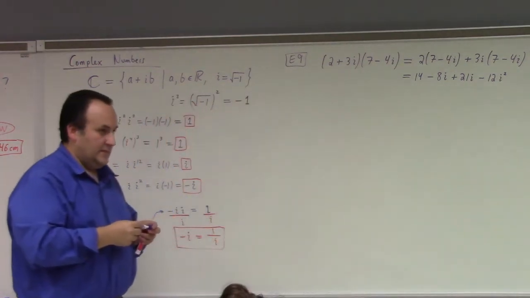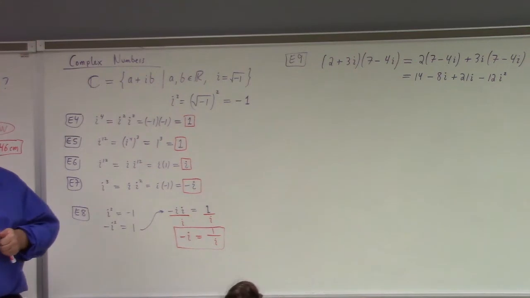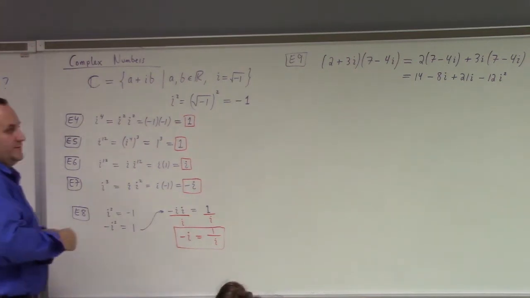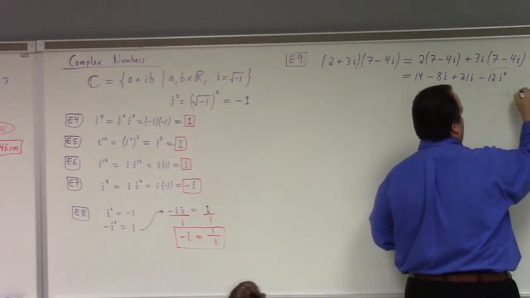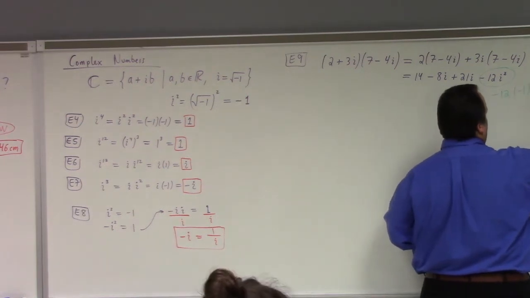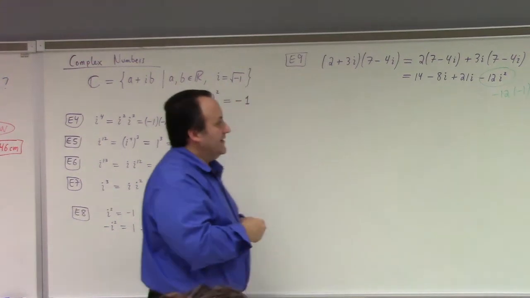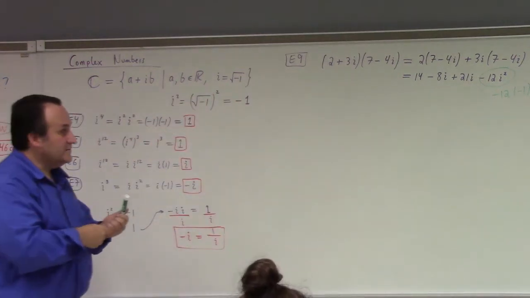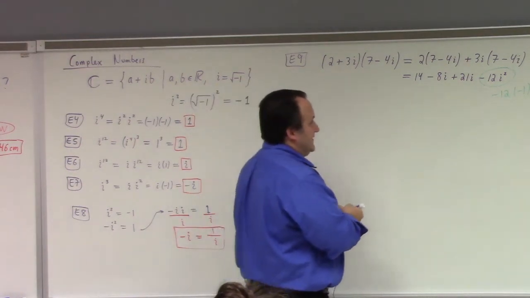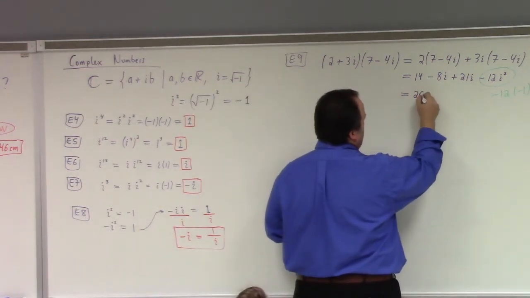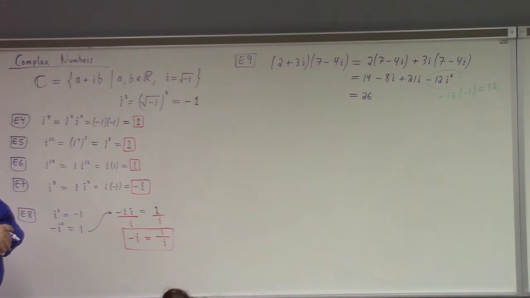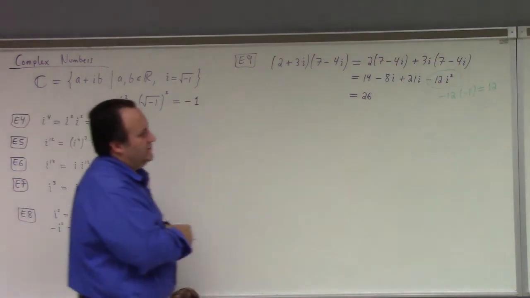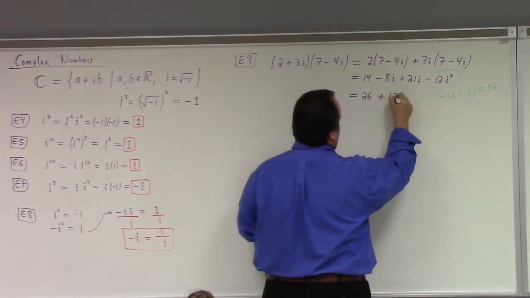All right? Now I'd like to simplify this, okay? So how about that minus 12i squared? That one we can simplify, right? What is i squared? Negative 1, right? So this term right here is really minus 12 times minus 1. So this term is, in fact, just plus 12 in disguise. So I can combine that with the 14. 14 plus 12 is what? 14 plus 12, I think, is 26. So I've got 26. And then I need to take, what's 21 minus 8? 21 minus 8 is 13, right? Yeah. So plus 13i. And there you go.